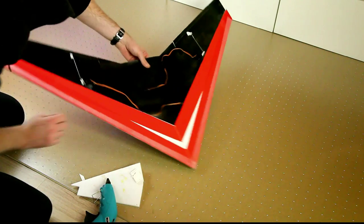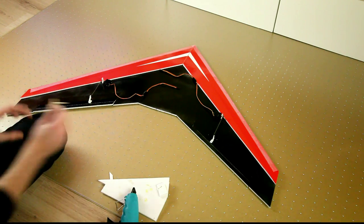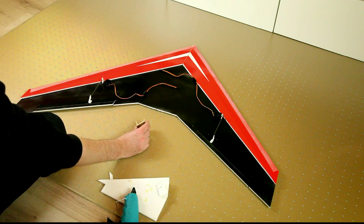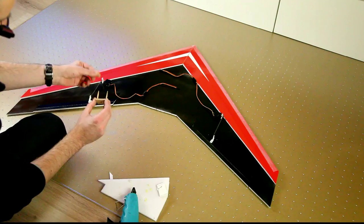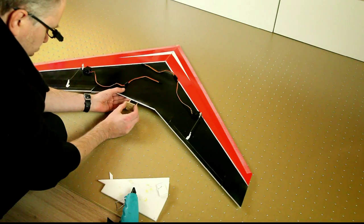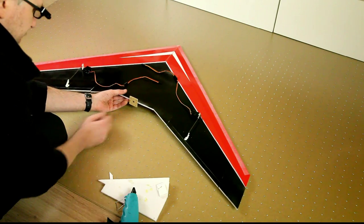Alright, next thing. The motor installation. Now, in part 1, I showed you this motor mount. It's a piece of wood and it's 3 millimeters thick. I've pushed 2 barbecue skewers through it, and these barbecue skewers will be slotted into the wing like so. So this is where our motor mount will reside.